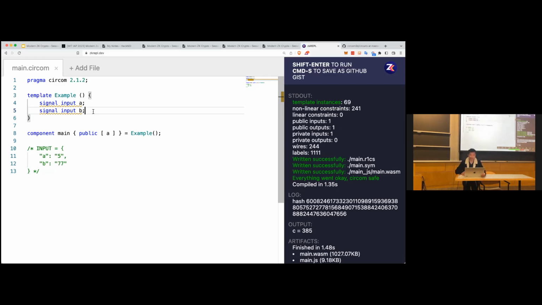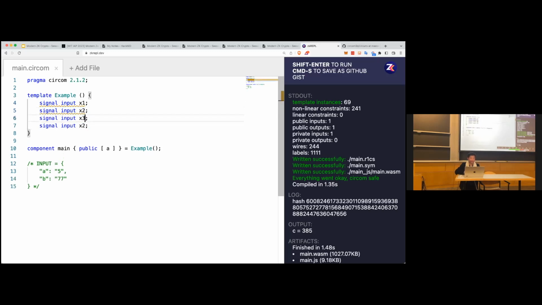The first thing I want to note here is these two lines, signal input A and signal input B. These are sort of like our variables in the constraint system that we're going to prove satisfaction of. In our case, we have 7 variables that we care about: x1, x2, x3, x4, y1, y2, and out. If I want to generate zkSNARK machinery for proving that function, first I'm going to instantiate these 7 variables.